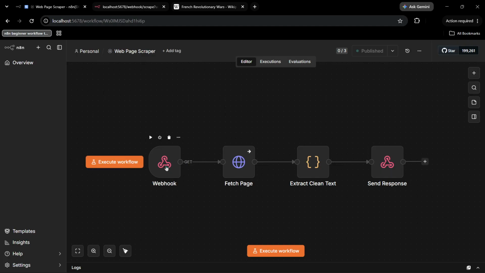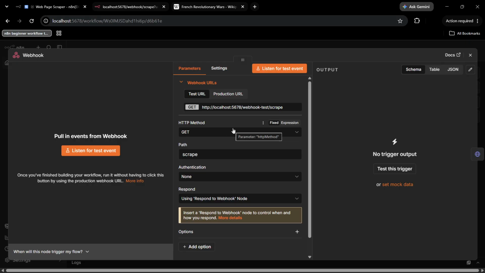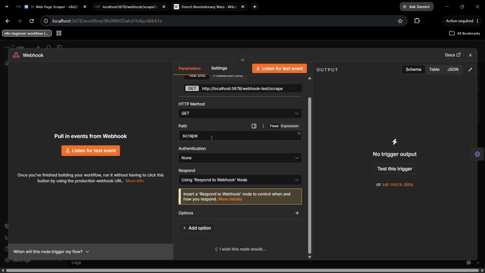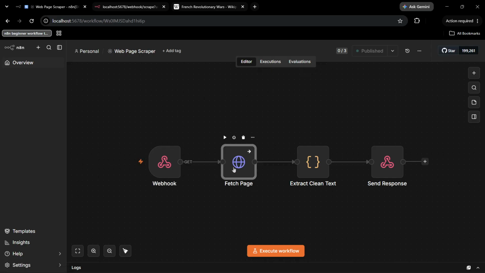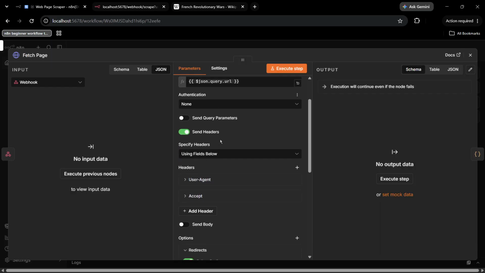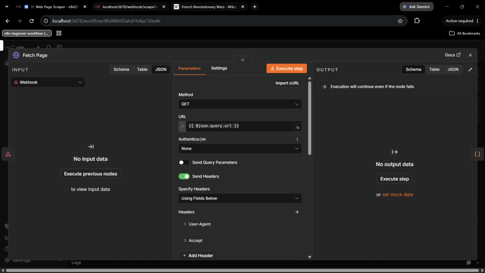If I double tap to open it, you can also see the config that I used. I used the GET method in order to fetch from this URL. We have the path that I have set to scrape, and authentication I have set to none because I did not want any authentication. Then I have this fetch page, as you can see right here. I have used authentication none.